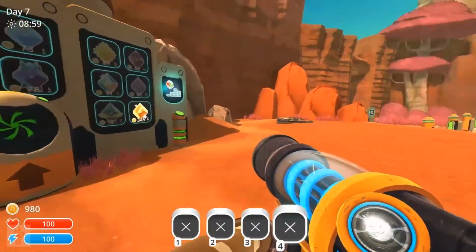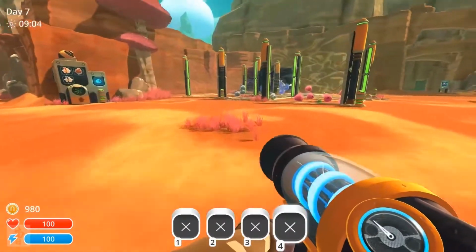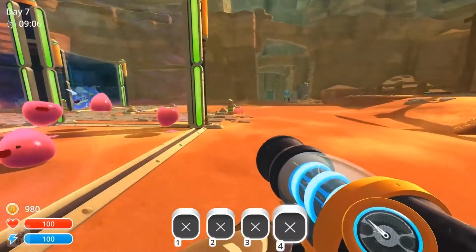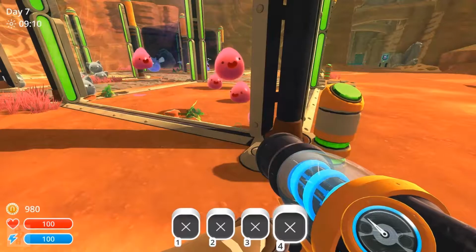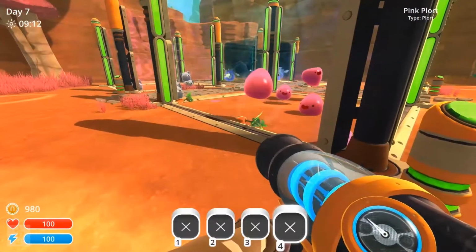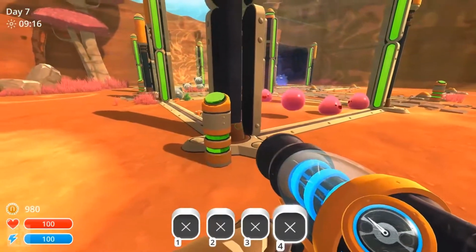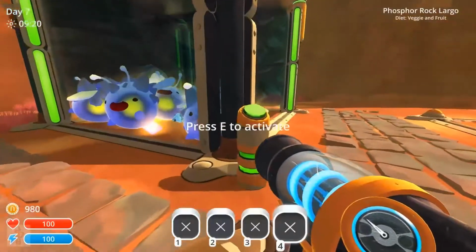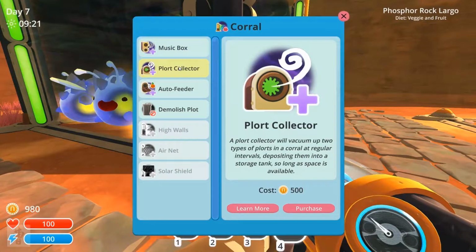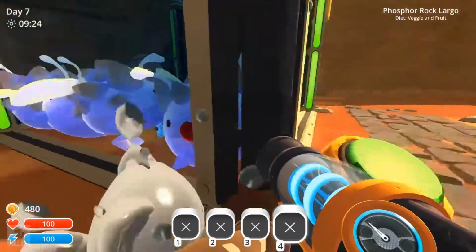Oh, how much money we just got. Alright, it's time to upgrade. Okay, so first, we could do the auto feed now, or we can block off the rooftop first. I'm not gonna do auto feed, but I am gonna do a pork collector for this one, so that I don't have to collect poo anymore.